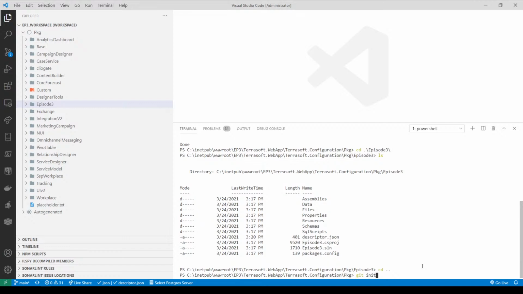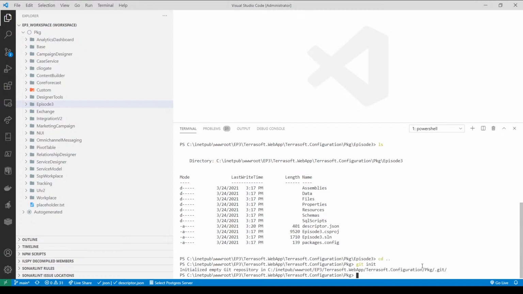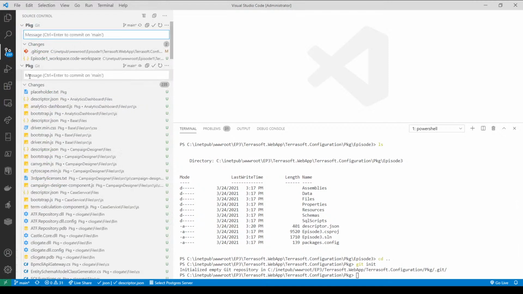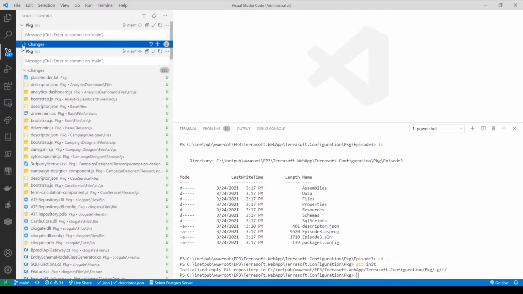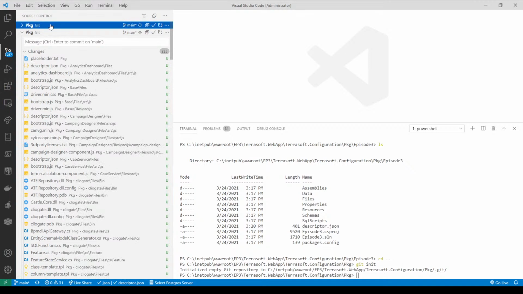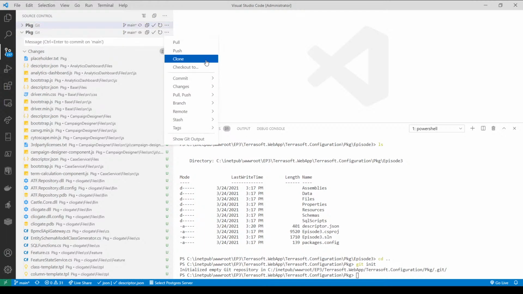So I'm going to say git init. Okay, that's my first command. When I do git init, I am initializing a repository, and you can see that I have initialized some stuff here. As soon as I initialize, look at the counter of my Git. It was 2. Let's not talk about why, but now I have an indicator showing 237 items. If I switch to this, these are changes from some other packages that we don't need to worry about right now. So let's not worry about it. The changes that we're looking at are right here related to our package, 235 of them. And let me see if I can close this clone.